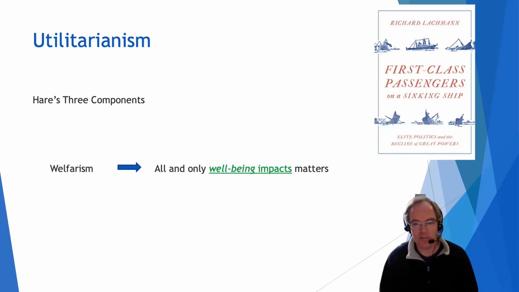Hopefully that sounds insane to you, like it does to most people nowadays. And that's the kind of thing Bentham was like, that's crazy. We should just want to get the people on the boat who are going to end up leading to the most happiness in the future and minimize the harm. Lots of people are going to die, lots of people are going to be harmed here. That sucks. Let's minimize that and maximize the good. It doesn't matter what class you're in. That's totally morally irrelevant. So when you say all and only well-being matters, you reject claims that things like social class or hereditary background are morally important.